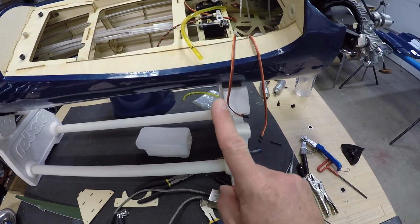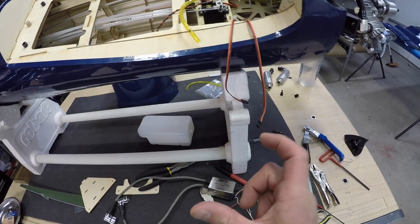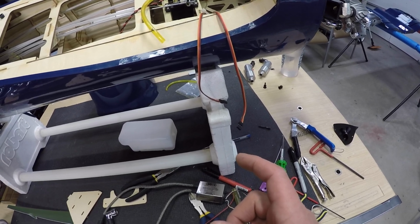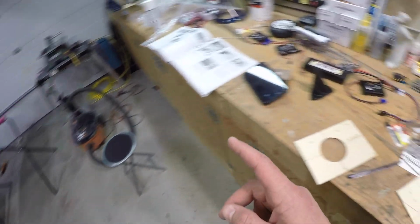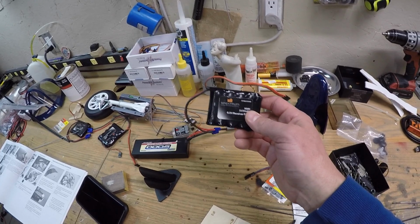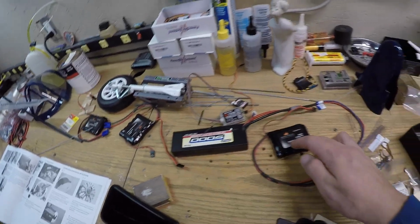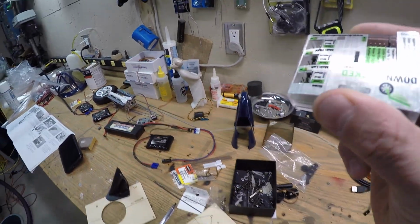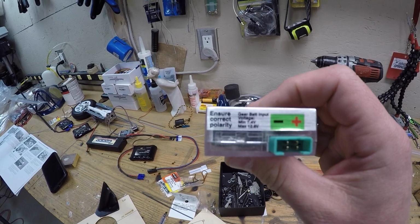So I was going to use 1 battery for the landing gear and the ignition and just use a nice small 2200 milliamp LiPo. But the problem with that is if it doesn't work with the ignition, so I might do a bit of research on that. If it doesn't work with the ignition, we're probably going to end up using one of these batteries for the ignition, because we've got 2 for the receiver, 1 for the ignition, and then just get a nice little LiPo that we can run the landing gear off of, because the landing gear requires, you can read it here, this down and lock controller, minimum 7.4 volts, maximum 12.6.